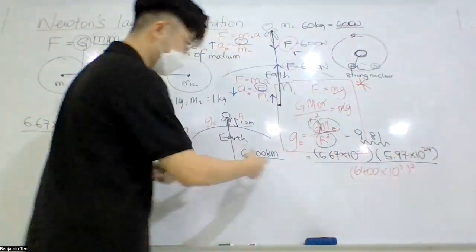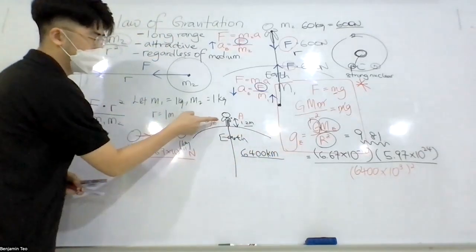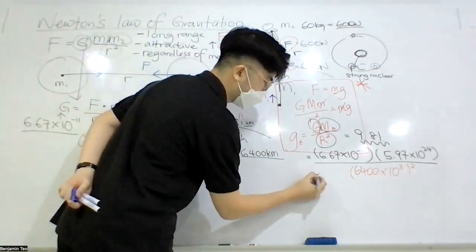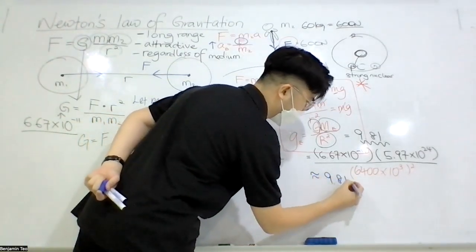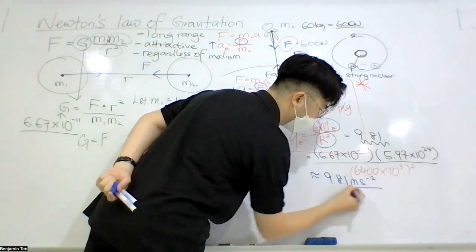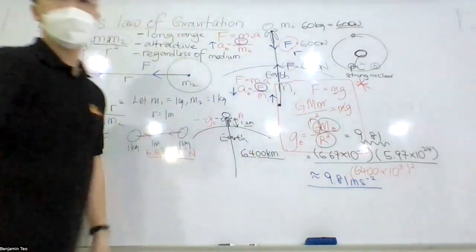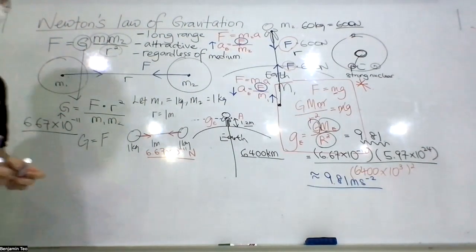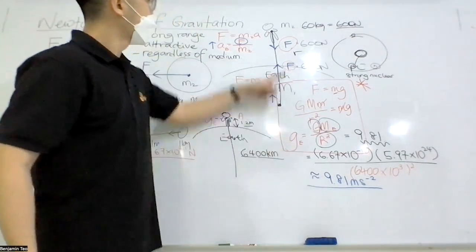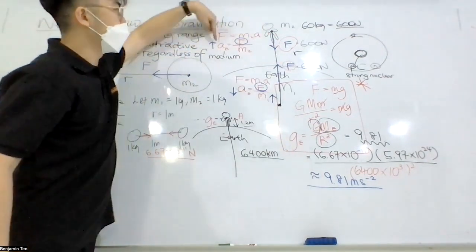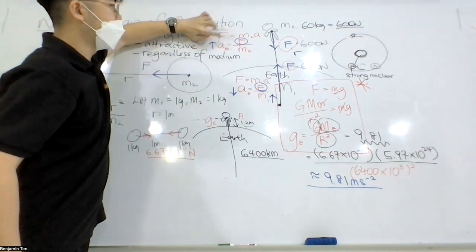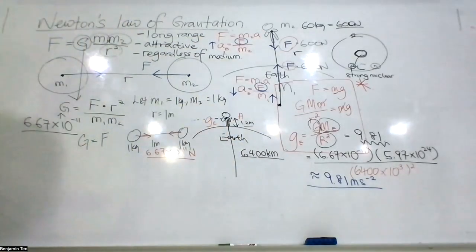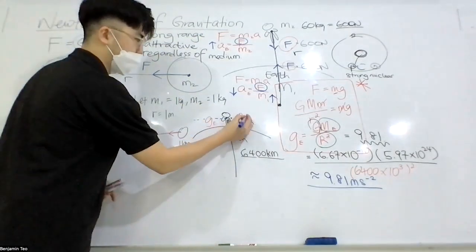You calculate this. We are calculating the gravitational field strength at this point. We get very close to 9.81 m s^-2. And that is where we get our 9.81. It is called gravitational acceleration. Why do we call it gravitational acceleration? Because this F is producing the acceleration. This acceleration is due to the gravity. So we call it gravitational acceleration, 9.81 at point A.